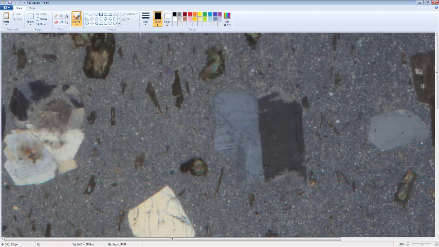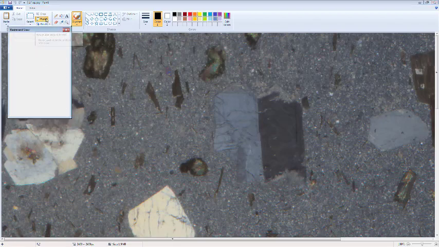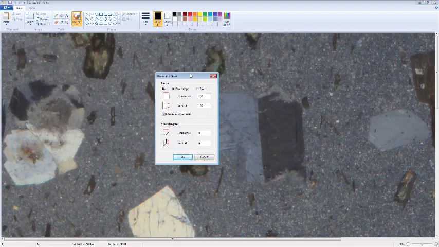And it's very simple to resize this. In fact, the word is right up here, resize. Hit the resize. Now, unless you have some particular reason you need this truncated in one direction or the other, which in science is a big no-no for the most part, you want to make sure that the aspect ratio is maintained. So don't change the aspect ratio. Let's look at how many pixels we've got.